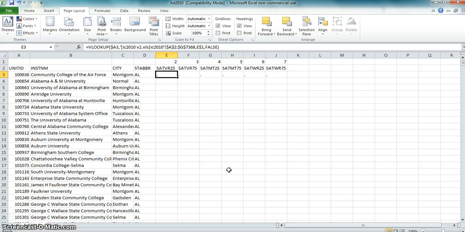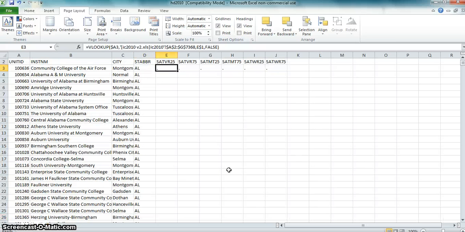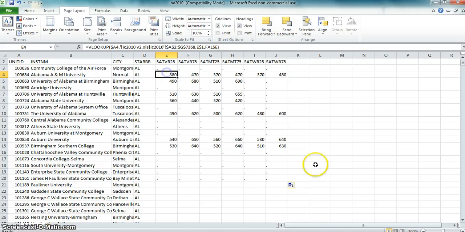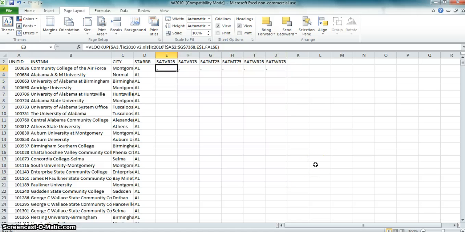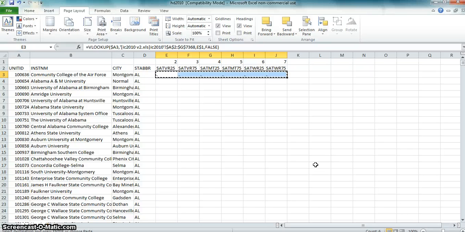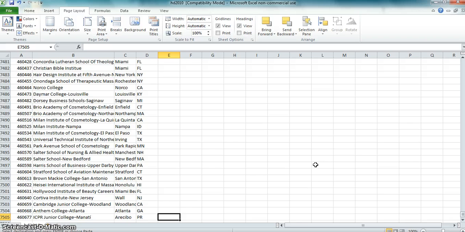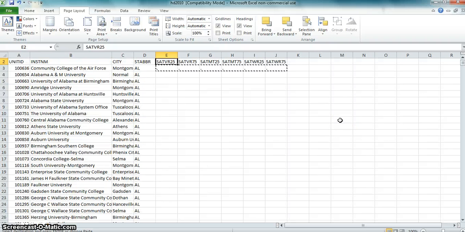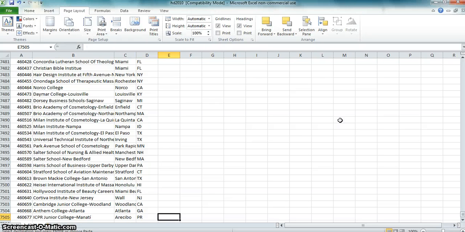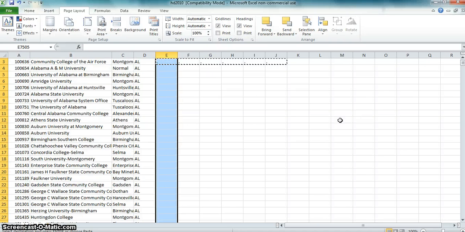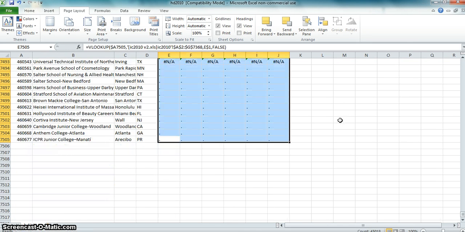Now, the question is, I want to copy all the formulas all the way down to row 7505. Well, the long way to do it is with the mouse, which is honestly ridiculous. So I go back up to row 3, I copy the formula, and I know I could navigate all the way down to the end of the data set by pressing Control down, right? And I want to pick all the cells in between all the way up to row 2. Well, I'm back down here, so I'm holding down Shift, Control, up arrow. I'm back up top. So if I press Enter, it'll copy all the formulas down.